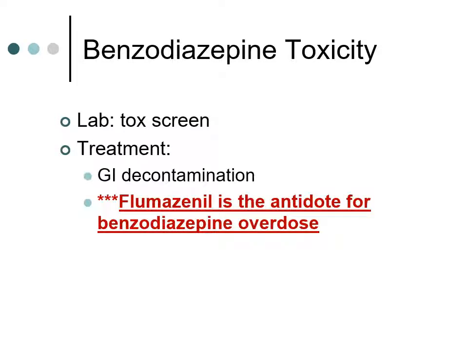If it's someone like a kid who got an accidental dose of a benzo, I feel very comfortable giving them flumazenil. If it's an older patient who has been on it for a long time, I probably would never give it. I can support them from a respiratory standpoint easily enough and just let the drug work its way out of the system.